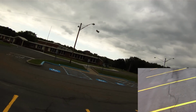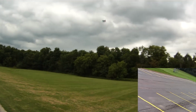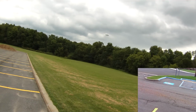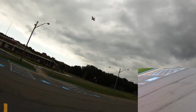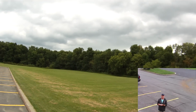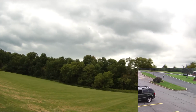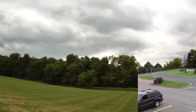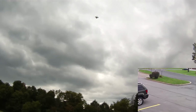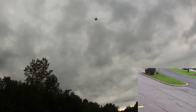I've since removed them because if you're going to be doing any sort of outdoor flying, you're going to need all the power you can get to fight the wind with this one. So this one's basically meant to be more of an indoor flyer. But it does fly well, and you can fly it outside a little bit. See, I'm getting a little bit of a breeze here, and it's having a little bit of difficulty fighting it.